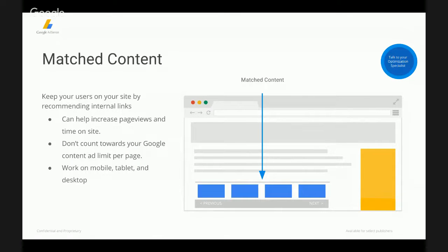The first of which is matched content. If you haven't heard of matched content before, it's interesting for me to tell you about it. What it basically is, it's an ad that links back to your site. So if you look at your Google Analytics or you look at the way that ads are being trafficked on your site or the way that users are interacting with your site, if you see that you have very low page views, this might be an interesting product for you because what it essentially does is that it shows display ads that will link back to previous pages on your site.